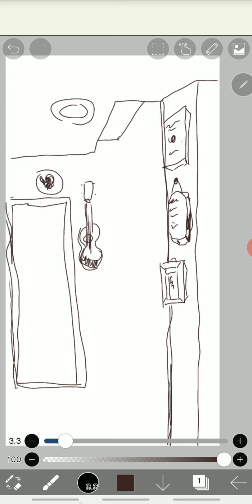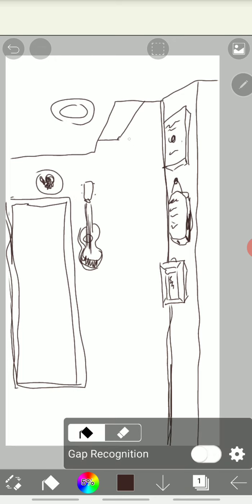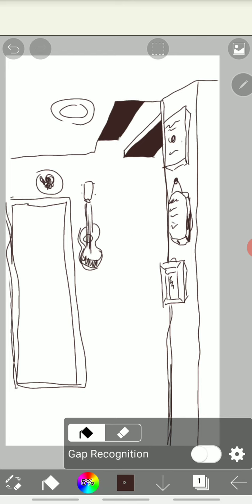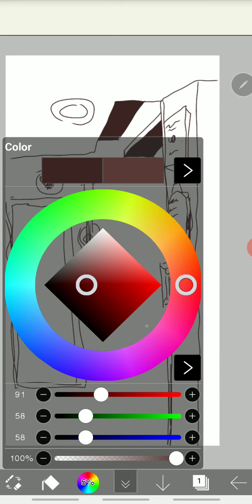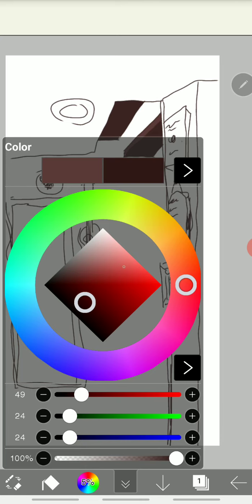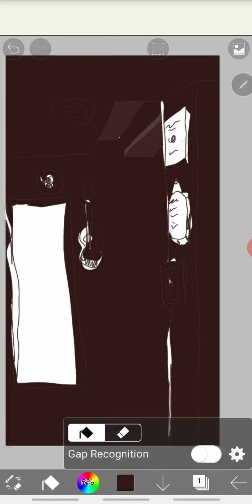And this one I would like to fill in. So I can go to my bucket and fill that in right away. But this next stair kind of stuck into the wall here. And that's the side of it. And here's the bottom of the stair. So I can also fill in the bottom of that stair and change this color just slightly so that I can color in the side of the stair there. And that makes it have a little bit more depth. I can also change the color again. Ooh, undo. This button undoes.